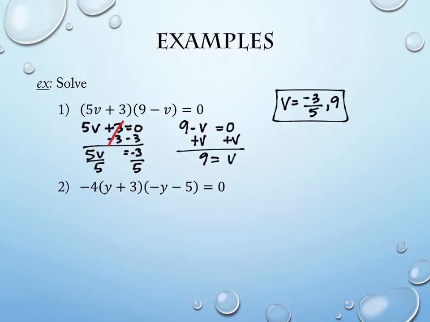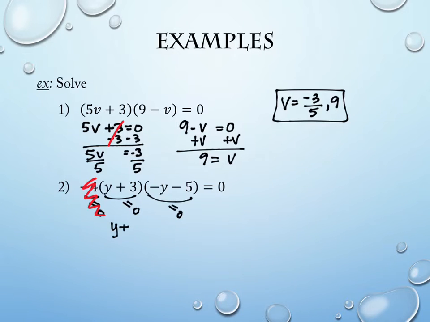On number 2, you see this negative 4 out in front. In a very real sense, we're setting each piece equal to 0, but there's never a need to set negative 4 equal to 0 because it's not 0. Anytime you have a constant pulled out in front like this, you can ignore it because I'm looking for each piece to be equal to 0, and it isn't. It's irrelevant to finding the answer to this question. You only need to do the other two pieces.